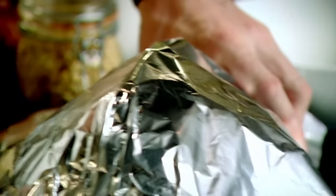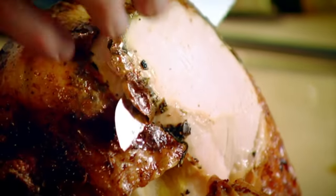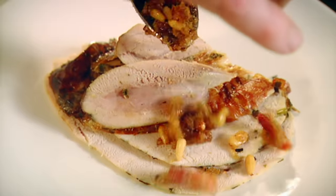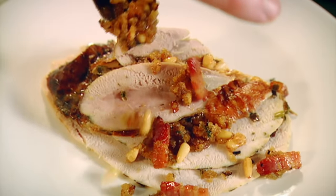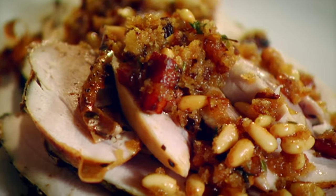Rest. Tinfoil keeps it nice and warm and it cools down slowly, so the breasts become really nice and moist. What you can smell, of course, is that amazing truffle. Absolutely beautiful. Turkey with truffle butter and citrus breadcrumbs, done.